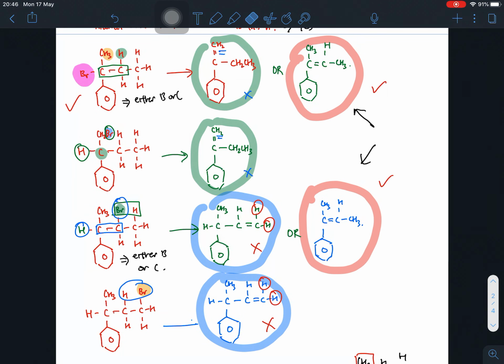So all in all, D and E would be as such, showing that it's a cis-trans pair. We need to show the trigonal planar shape with respect to the C=C double bond. In this case, this configuration that I'm showing is actually a cis because the heavy groups on each side are pointing in the same direction. So the carbon on the left, the heavier group is the benzene ring or the phenyl group, and the carbon on the right has the heavier group, which is CH3.